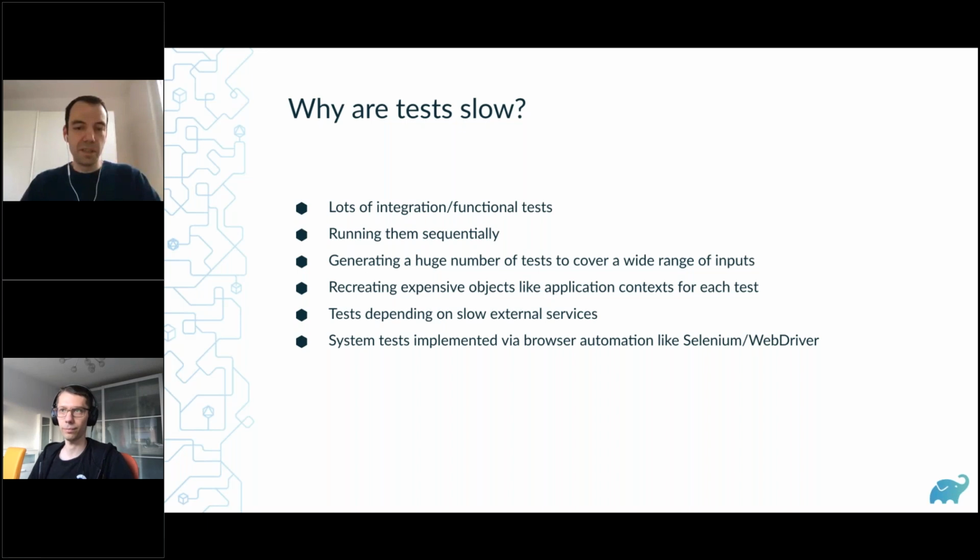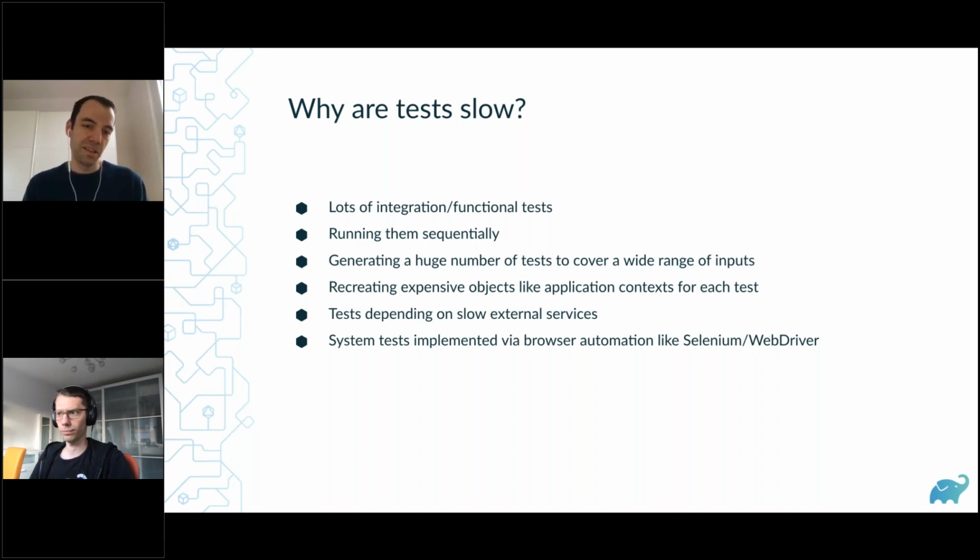You might be generating a huge number of tests to cover a wide range of inputs, which is absolutely a valid use case for testing, but sometimes that can generate lots of tests, and if those are slow, then you might be in trouble. Another reason for tests being slow might be recreating expensive objects. For example, if you have a Spring application, then you might be creating or recreating application contexts for each test, and that can take some time and can make tests slow.